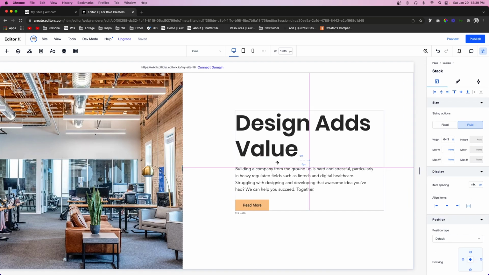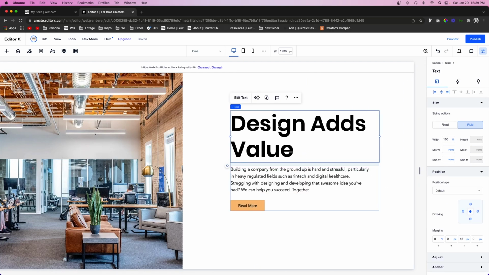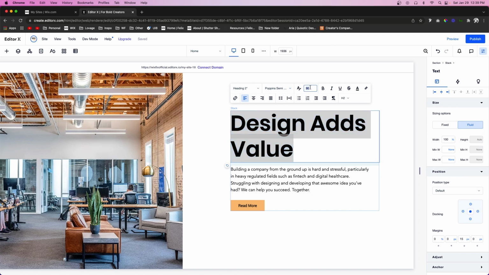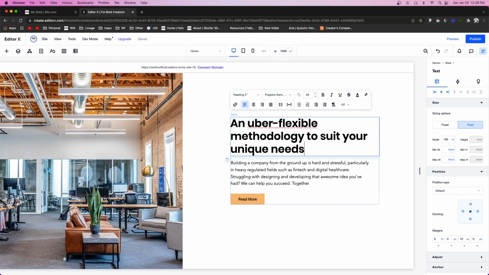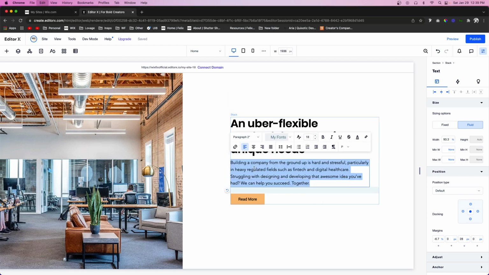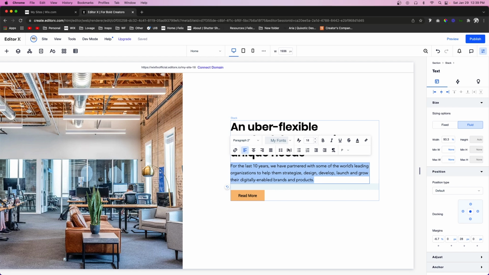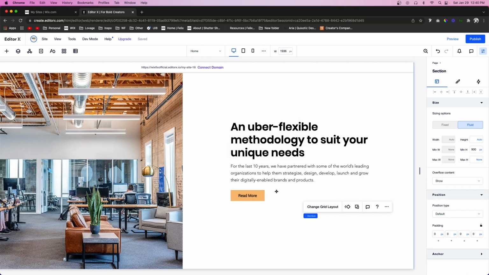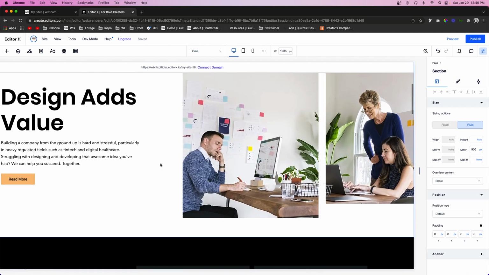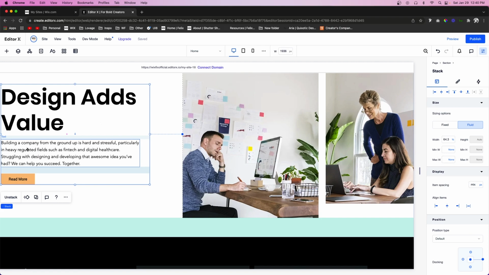Now for this one, the content's going to be different, and I obviously don't want this title to be this big, so let's bump it down to like 45. And I'm going to paste in the content right here. And I'm also going to paste in the description as well, which if we want the design to be more consistent with the rest of the site, I'm going to change the color to something a little lighter for this paragraph text. And I'm also going to do that for the hero section as well.